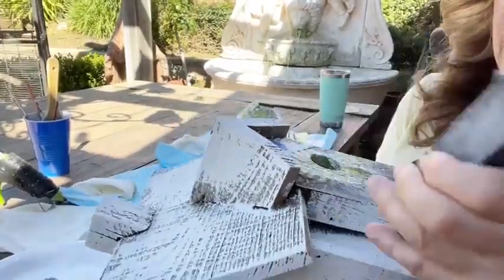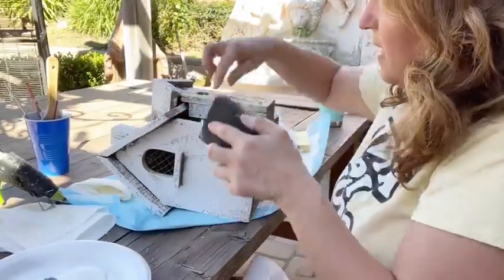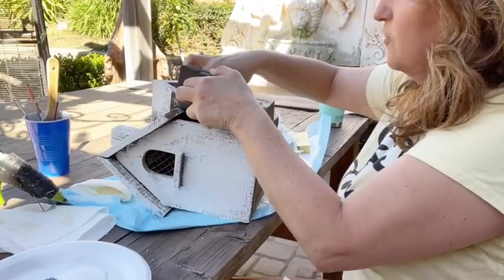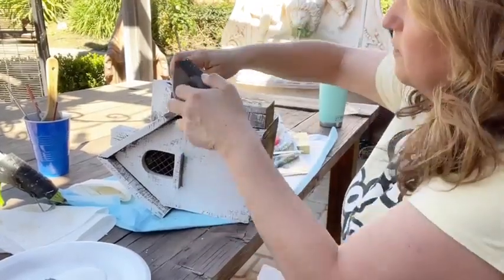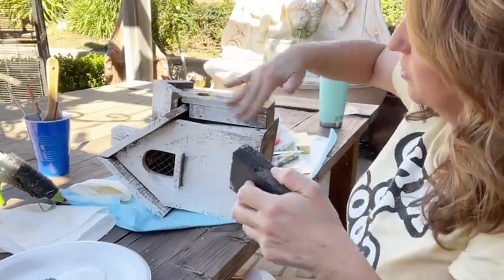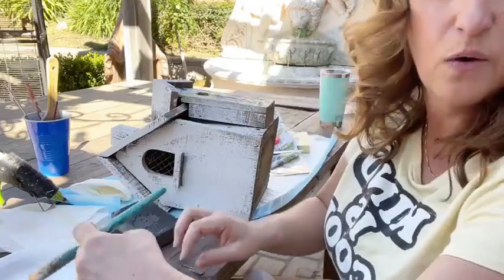Kind of a tight spot, but you just want to go in at a down angle like this, and it's just going to clean up those edges for you. Instead of trying to take a pair of scissors or something like that, get one of these sanding blocks over at the Dollar Tree and just go over the edges like that.